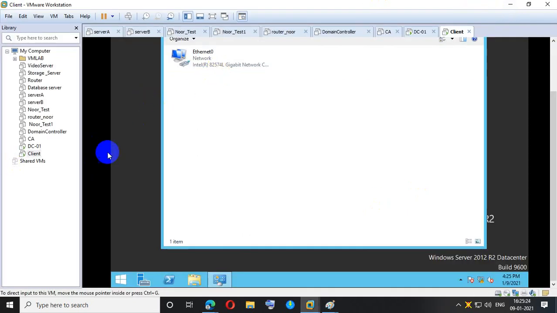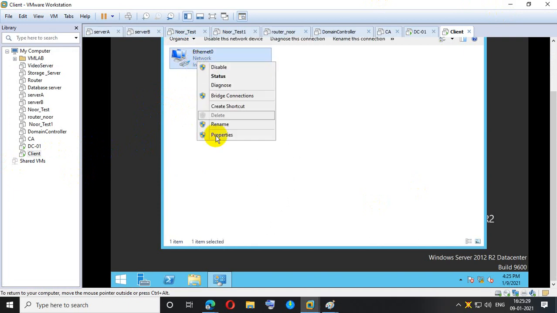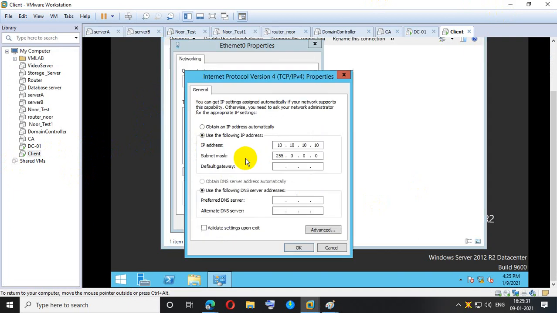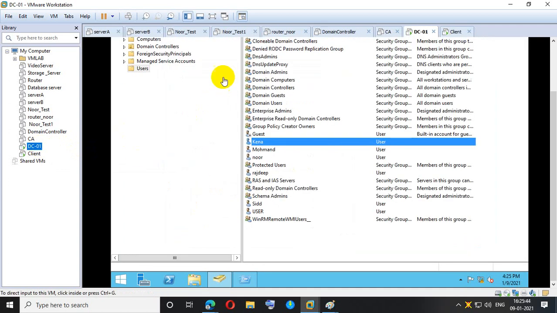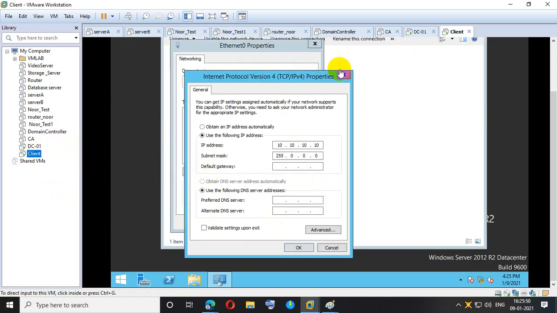Before adding the computer into the domain, they must know the network configuration for this machine. They check that the computer has only an IP address and subnet but does not have the DNS. DNS means the domain controller IP address. If you do not give the domain controller IP address, you will not be part of this particular domain.